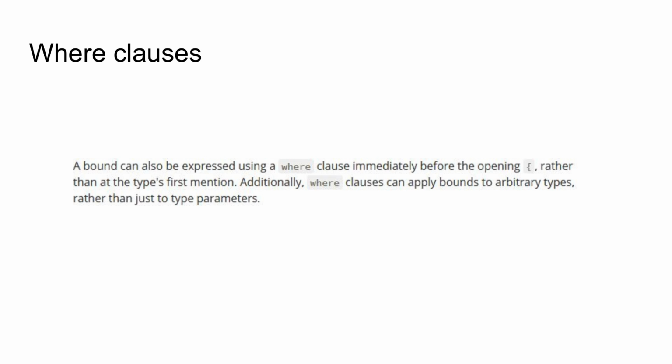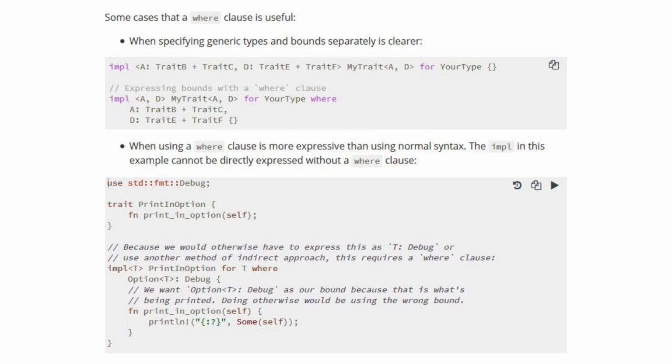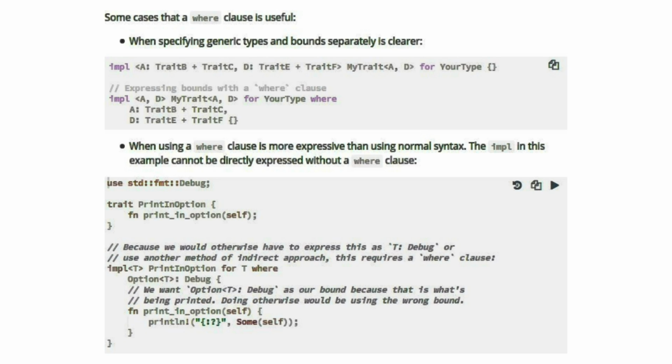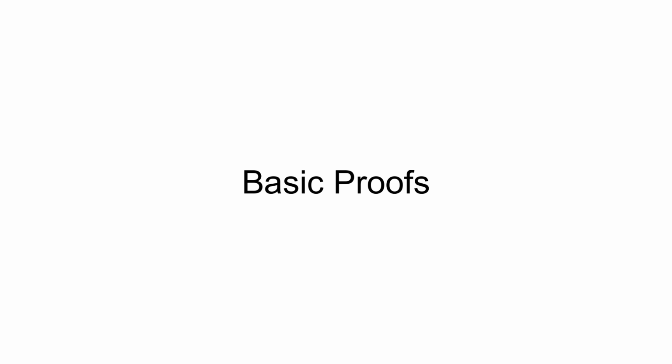Again, this is a definition from the Rust language specification, and I have some examples. Primarily, it involves just cleaning up expressions, so you can say what has certain traits and what doesn't. The really powerful thing, which is in the lower example, is that you can apply it to something more than just raw variables.